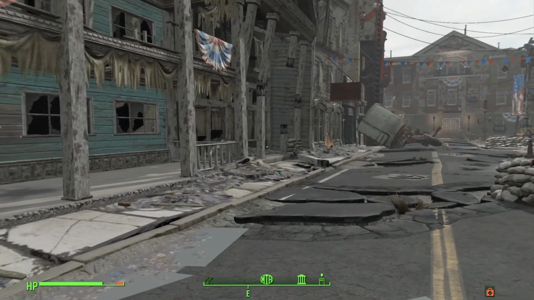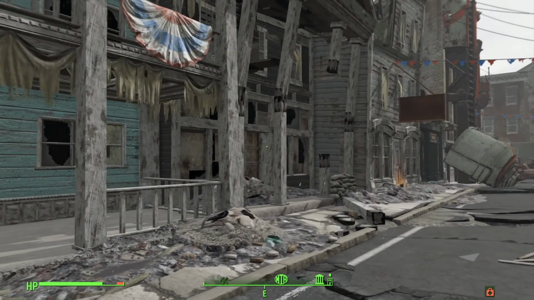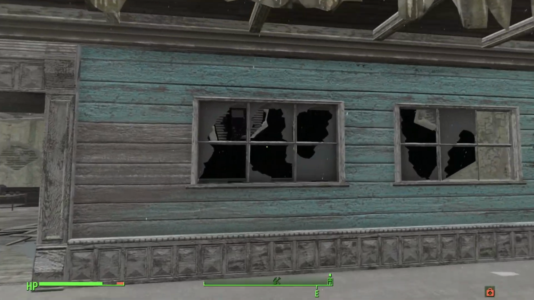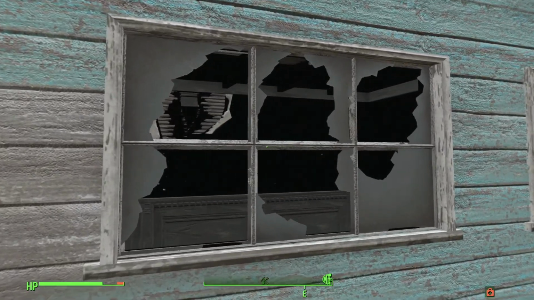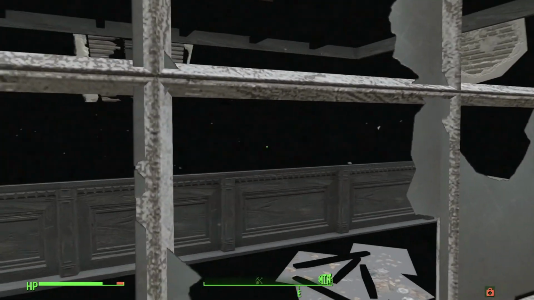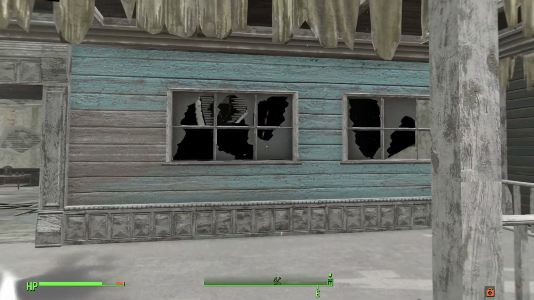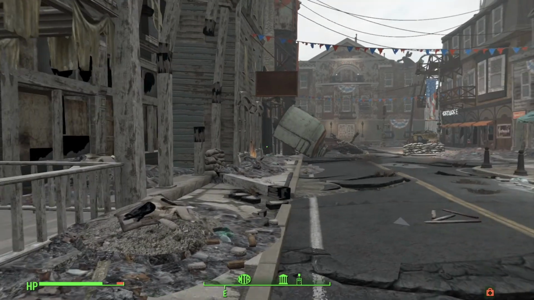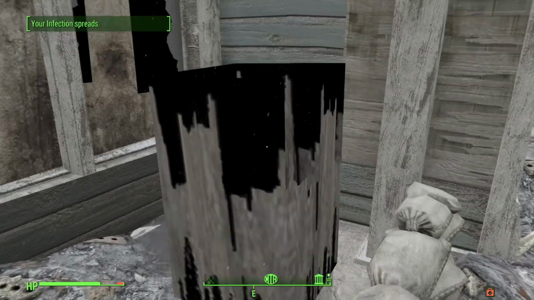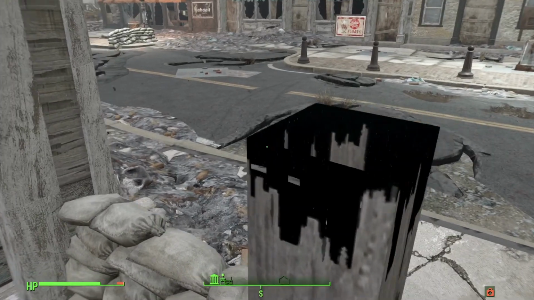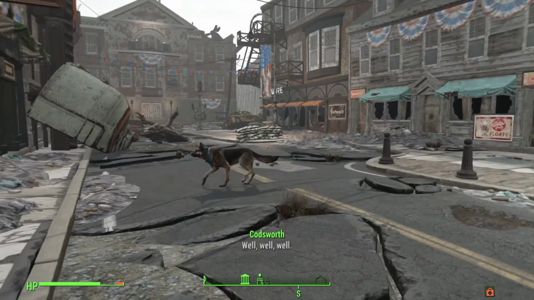I've already cleared this area because I've done the first few quests already. Now, here's that black texture that I was talking about with the broken glass. As you can see, if we look at it from certain angles, it doesn't manifest itself, but for the most part, it is there. So that is something that you'll need to be aware of. Here's another example with the broken plank here. Again, transparent textures, something to be aware of.